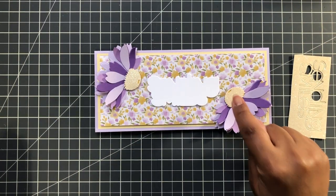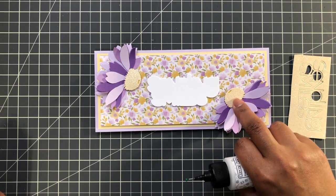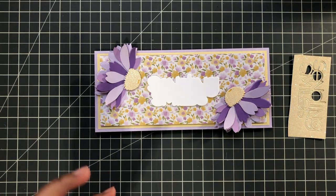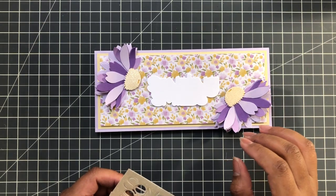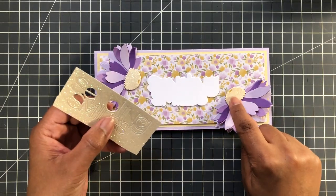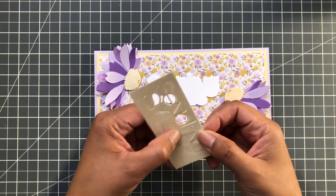Because on glitter, sometimes with wet glue, I've noticed when I put it on glitter, I'll see little lumps and ridges. It's not a smooth application, and I notice it. Even if you do three lines, all of a sudden I'm looking at the glitter wondering what those three lines are. Foil for sure. Oh, it shows on foil. Wet glue. So for the top piece, yes, you could use just a little square of adhesive sheet for the top.